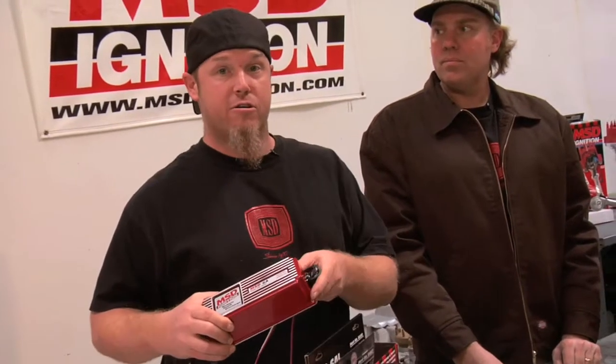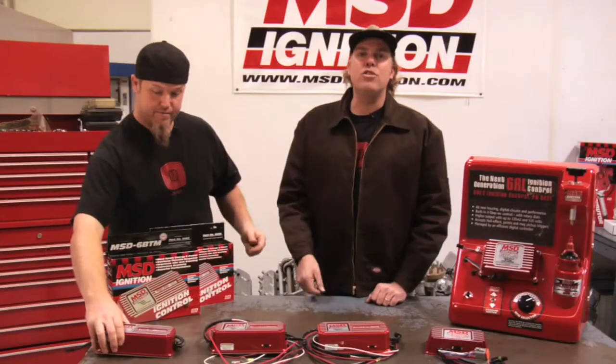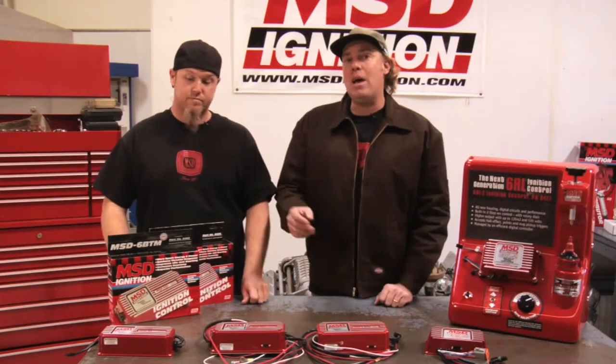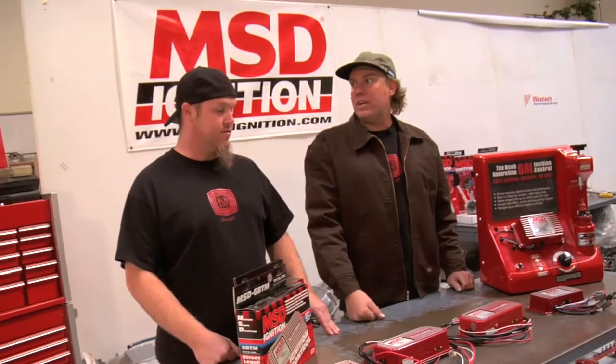The most basic box in the MSD 6 Series lineup is the 6A. And like all the other 6 Series boxes, it offers multiple spark, up to 3,000 RPM, and capacitive discharge. It also has a handy-dandy wiring diagram right on the back. All the 6 Series ignitions are designed to be modular, meaning you can plug in external boxes to either control RPM or timing. However, on that basic 6A box though, you can only use the timing controls, not the rev controls. Also, that 6A box is available weatherproof for both off-road and marine applications.